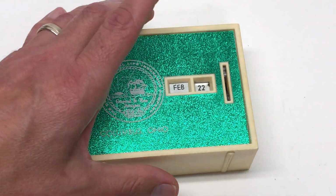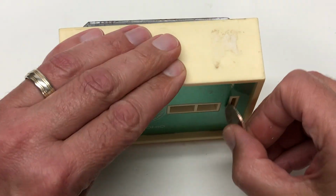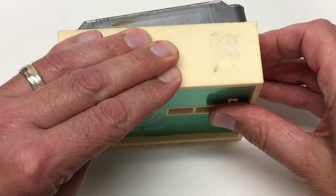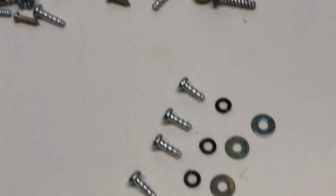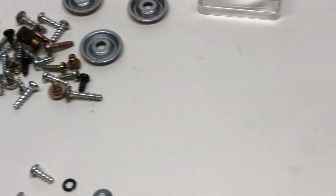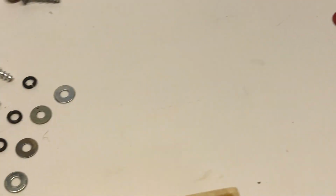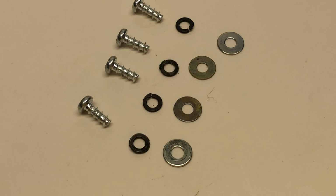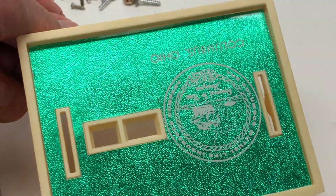Kind of reassembled it. It actually works fine without those plastic rivets. The only real issue is if you opened it up, this has the potential to fall out. If I put in a coin when it was vertical, you're going to see it's just going to push that piece out. I'm going to try to reassemble it using these screws. Like any good man, I have random buckets of screws, bolts, washers, and things like that. I'm using 2 washers. One should keep it from loosening. Part of it is because I don't want it to actually hit this and damage it.